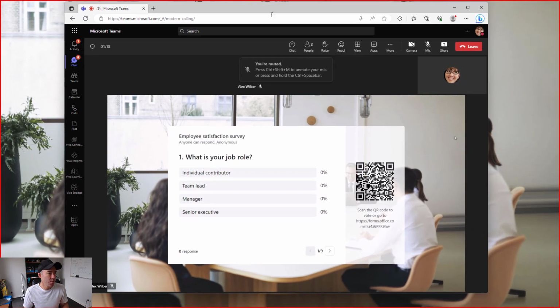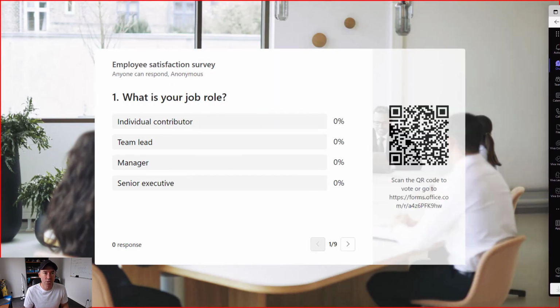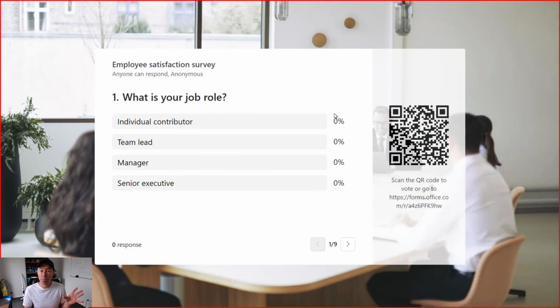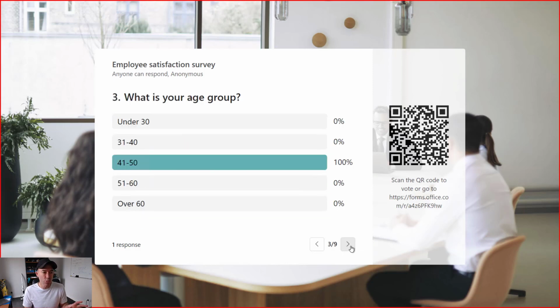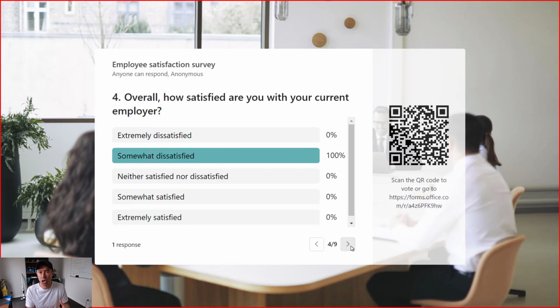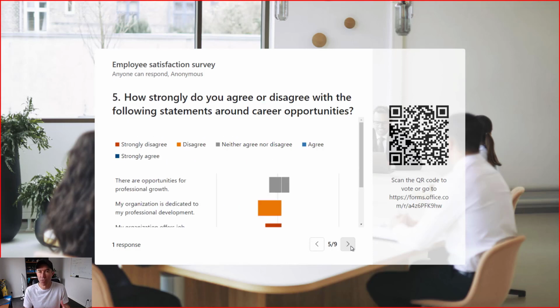Now if I drag Megan's window back across here and play the role of the presenter, Alex, we can see that we've got all of our live responses coming in here. You can see that Alex can then skip through these and present the results to the participants that are active in the meeting. And then we can have that real-time view of the responses as they come in from the audience.